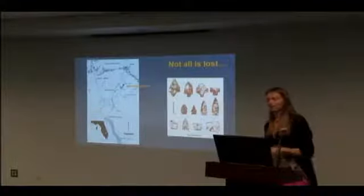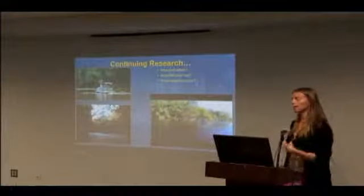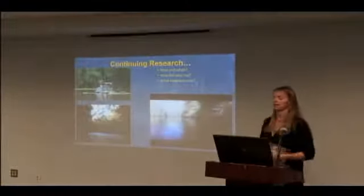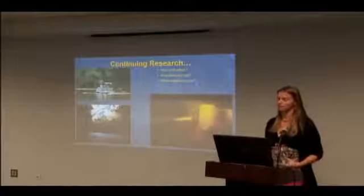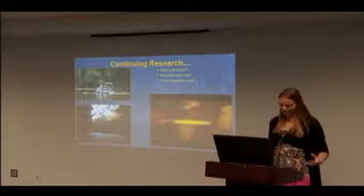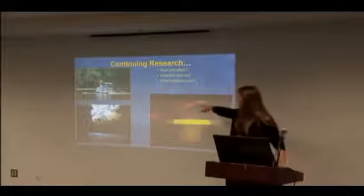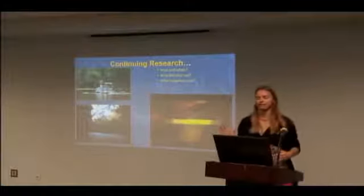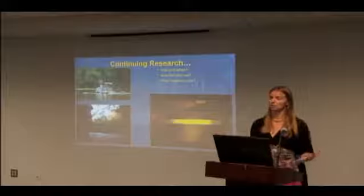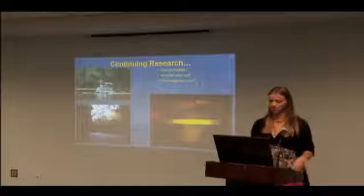Over the next couple of years, we're going to keep researching this. We're going to keep investigating these sinkholes on land, and I also have a master's student who's trying to get back out to those sites in the Gulf of Mexico for a little more investigation of them. Of course, offshore research is not exactly cheap, so we're building up the money to do that, and we are making new discoveries, like this elephant bone right there. You see how it's half black, half white? The white part was probably exposed to the water column just within the last couple of years, or else it would have been stained black as well. So there's a lot of stuff there that's still left to be found that we're just starting to understand.